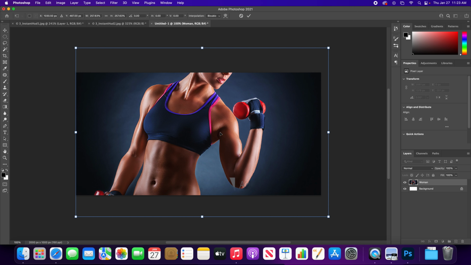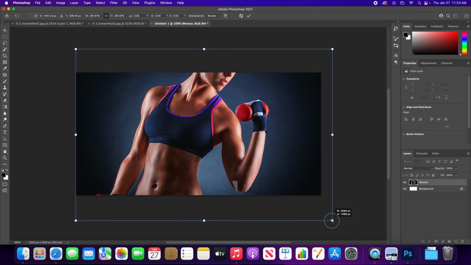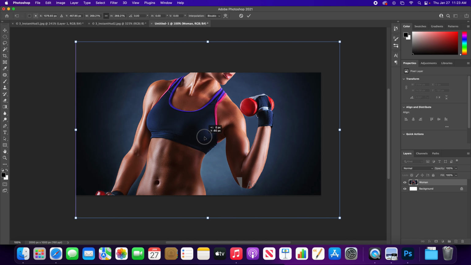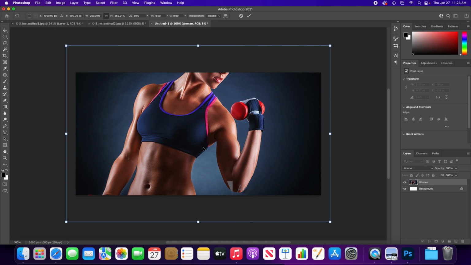Now, however much space that is will depend again on how you choose to place it. So I'm going to bring it in something about like this. I think it's going to work for me. You can move it over to the left or to the right if you need to. If you wanted to scale it up so that she's larger, you could still do that too. So we can grab that and move this around until you get a look that you want to work with. Remember, as we're working with that, we see the bounding box on the outside of it. That's showing us how large the image currently is, so it allows us to freely move that around.